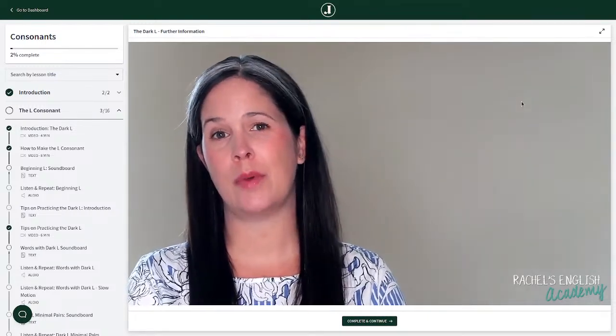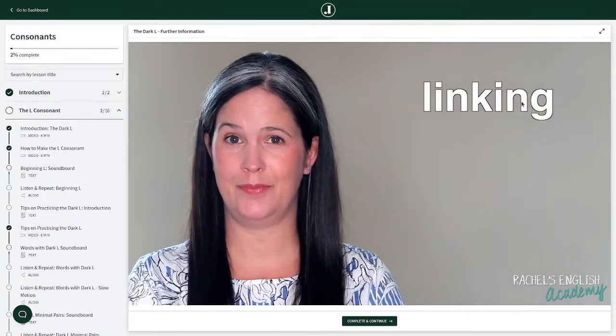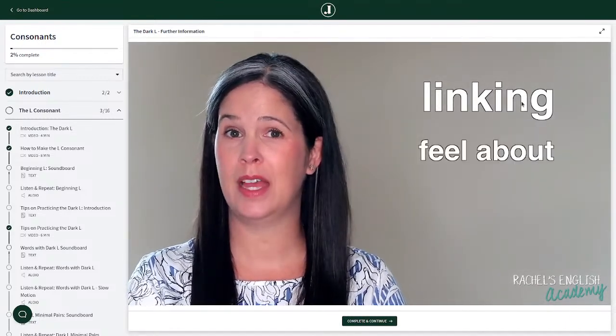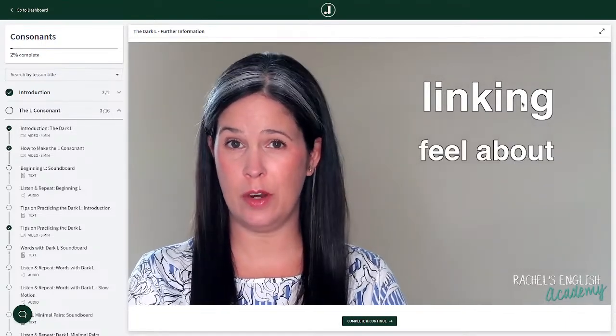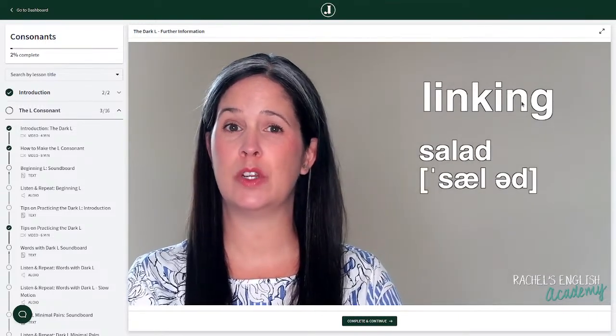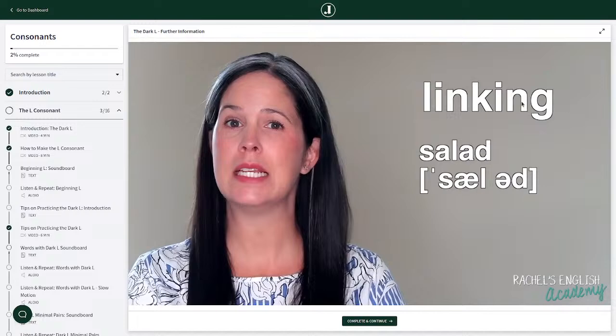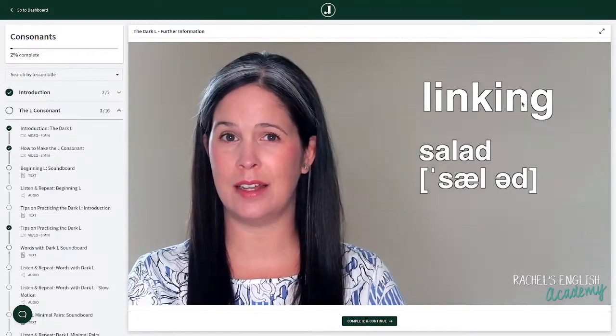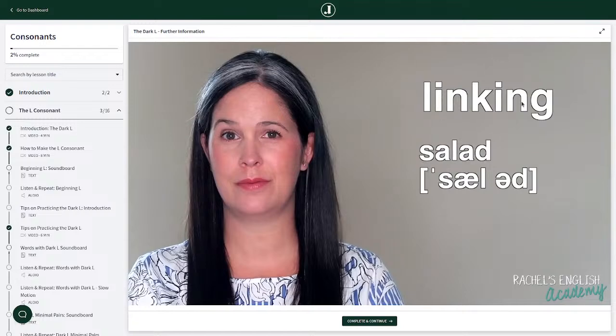The other dark L topic I want to talk about is linking. This has to do with linking two words like feel about, and linking syllables within a word like salad. When the dark L comes between two vowels or diphthongs, then it does make sense to lift your tongue tip to help define the consonant between the two vowels.